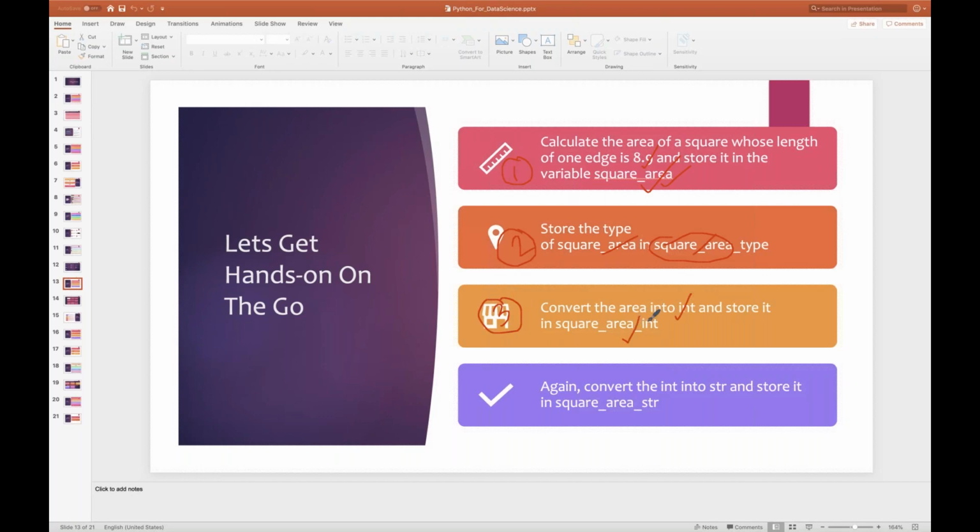Requirement number 3 is to convert the area into an int and store it in a variable called square_area_int. After that, convert the int into a str and store it in square_area_str.